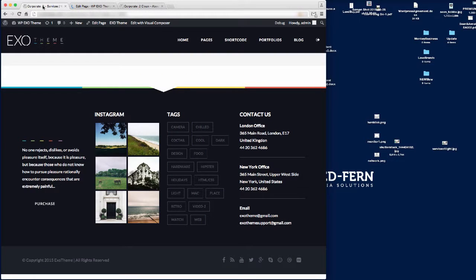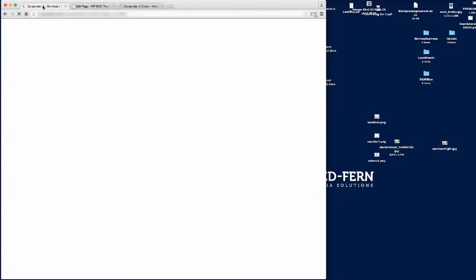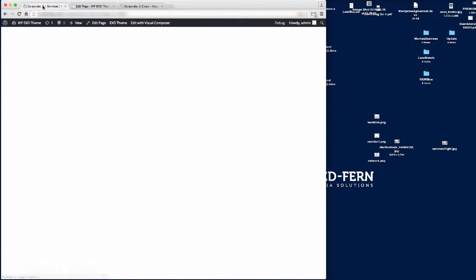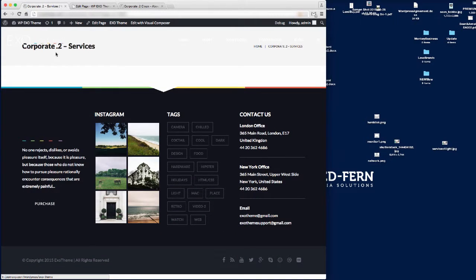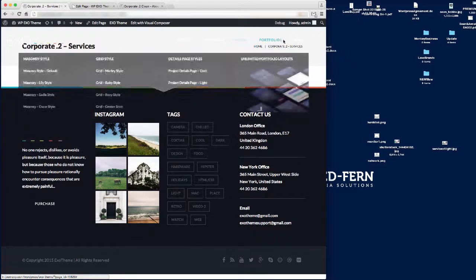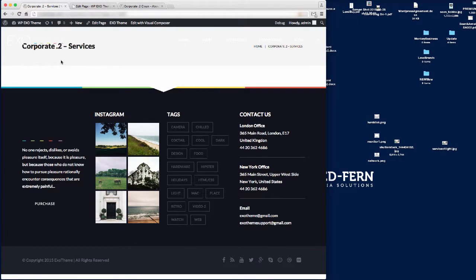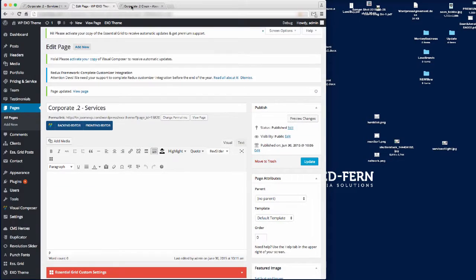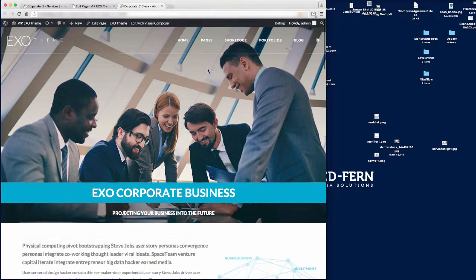And then if we refresh the page, you'll see now the header is actually missing. Well, you can just make out the logo there and the fonts, and you'll see that the header has been pushed up. The page has been pushed behind the header, ready for the background image to appear there, just like we have here on the page. So the image goes behind the main menu.